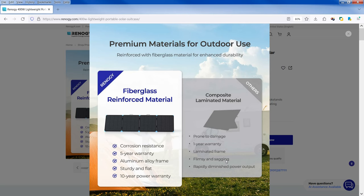and any time that you bow a panel, you're not getting 100% output because you're adjusting the angles of the sides away from the sun. So, almost like when you look into a spoon, you have that kind of bowl shape. That's what happens to these in a long time, or depending if you let them sit in the rain too long and they're not ready for power like that, it can really hurt them quick. And then rapidly diminished power output.